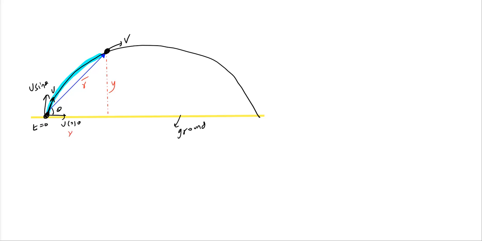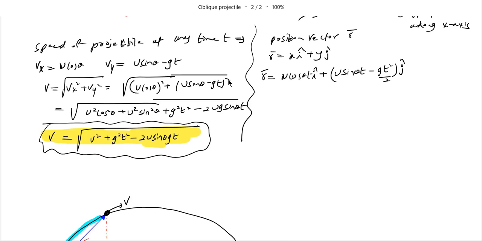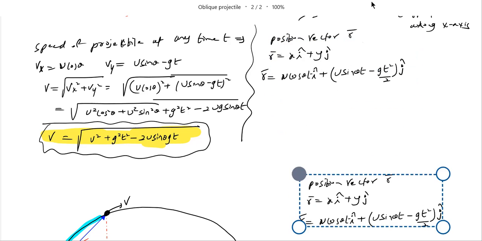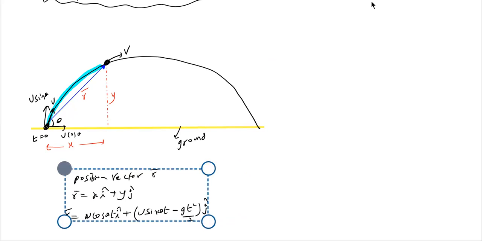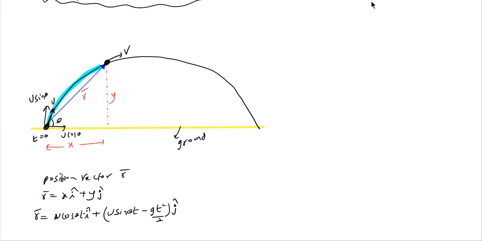Hope everyone is getting some idea that R bar is what we have derived. Sir, what is that R bar you derived? This R bar is what we derived. This R bar is this one. So is there any difference from the path length? This one is the path length. This one is the position vector.